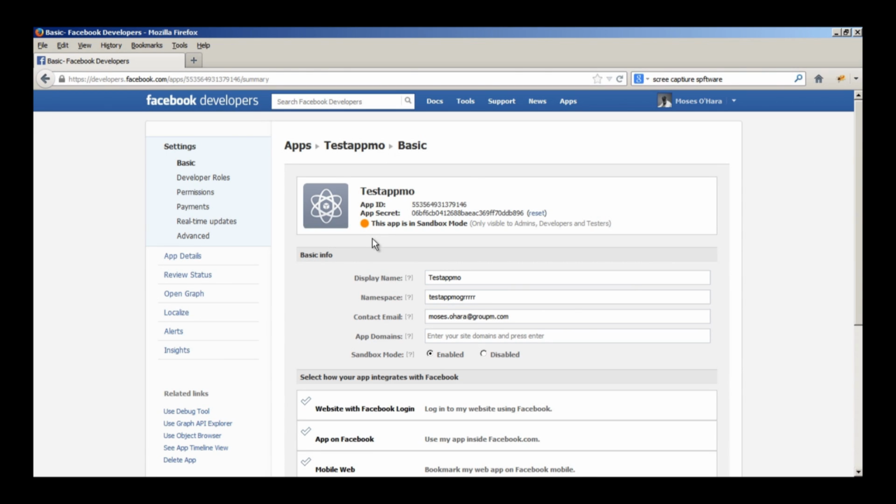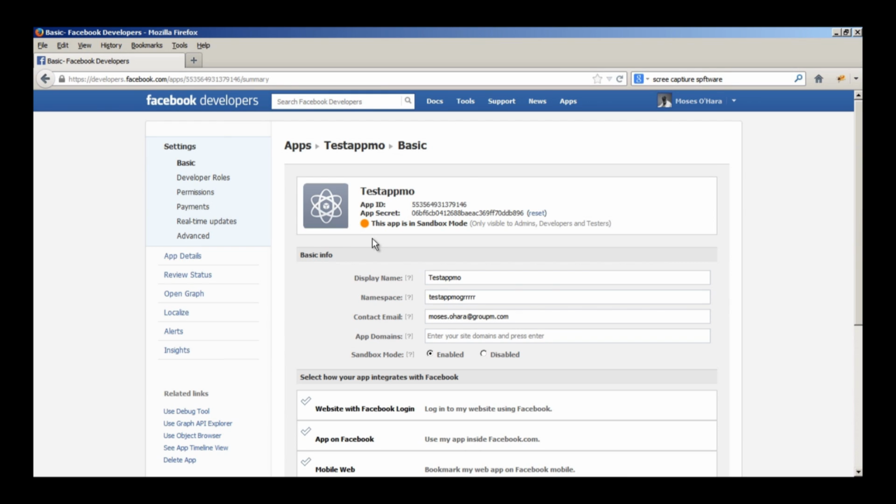This is a code that verifies requests are coming from your application when you're getting information or putting information onto Facebook through the application. Now you need to keep this app secret a secret. Only you or your developers should know about it, because it's how Facebook verifies that requests or posts for information are authentic. The final bit of information that we have from the initial box is the bullet point that says this app is in sandbox mode.